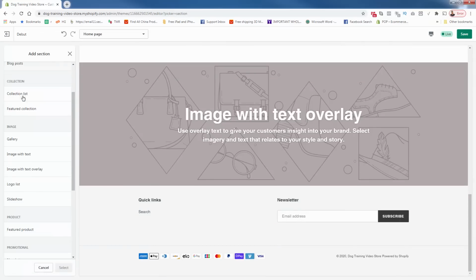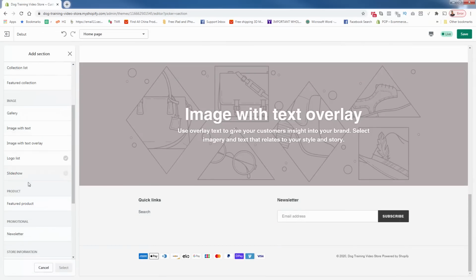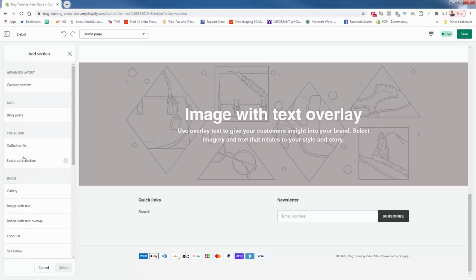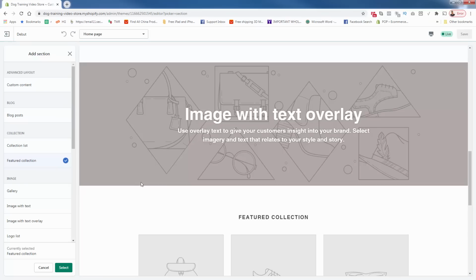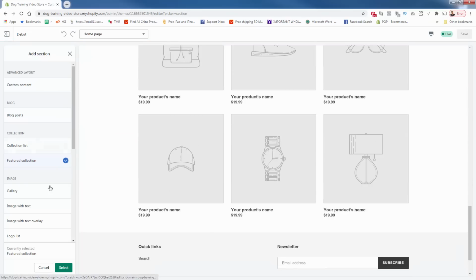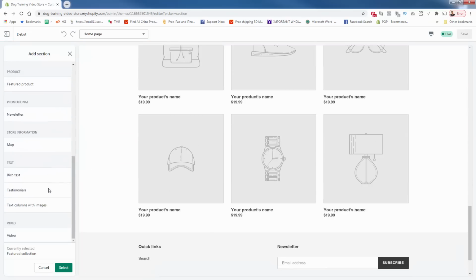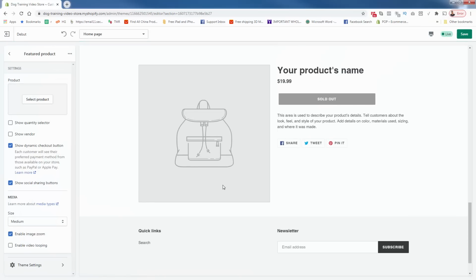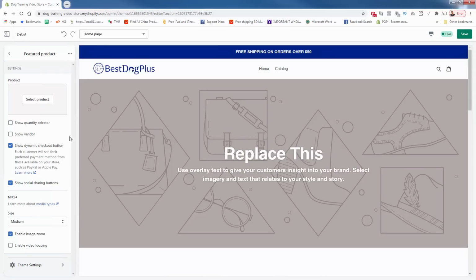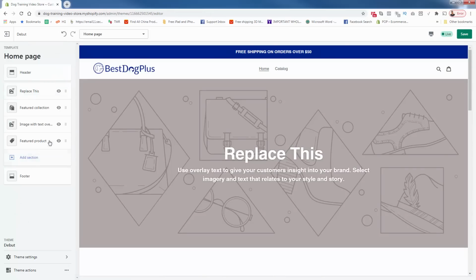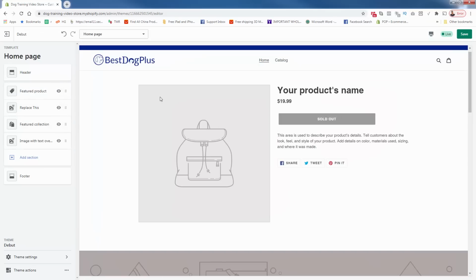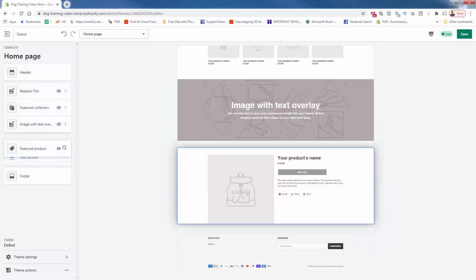We have all these different sections we can put here: logos, newsletter, an individual featured product, featured collection, which I'm going to add here again. So we could have multiple sections. In fact, actually, I'll do featured product over here. So we'll have featured product here instead. Okay, so we have the sections for our homepage. And again, if you don't like any of these, if you want to add more, if you want to even rearrange, right? Let's say I wanted to bring this featured product up to the top. I could literally move it up here, and now it's on the top. Of course, I'm not going to do that. Put it back down here.